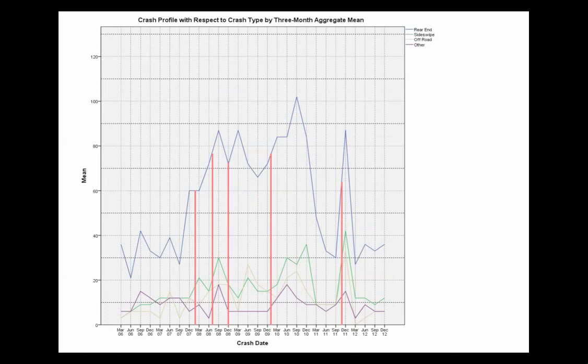And we kind of do see that as construction starts, side swipes do increase, and so do rear ends, since those are the most common type of crashes pretty much across the board. So again, they all kind of followed similar trends. As the rear ends spiked, so too the side swipes and the off-roads and all the other types of collisions. So they all did follow a very similar trend.